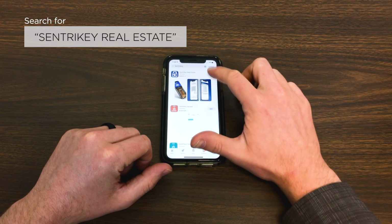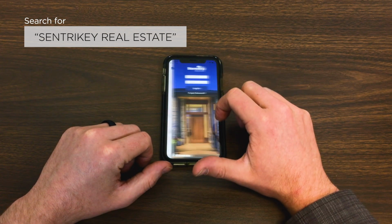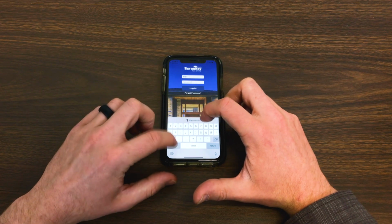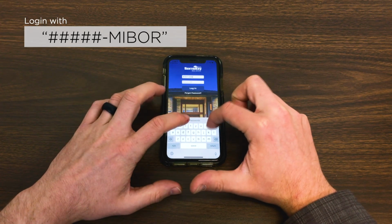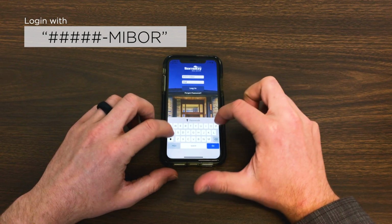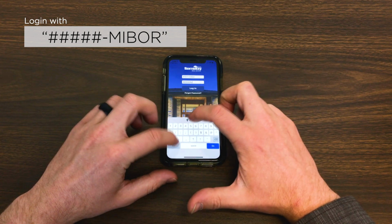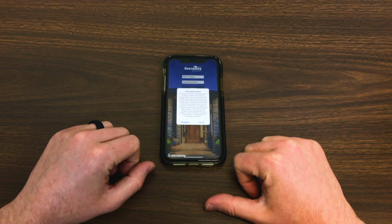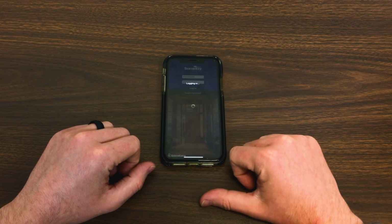Once downloaded and installed, you'll need to put in your login information. Now it's important to understand that your login ID is actually your member number -MIBOR, and then you'll be using the same password you use to log into the BLC. Once logged in, you'll be prompted with a standard user agreement. You'll need to select Agree.